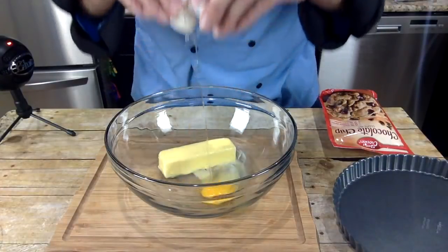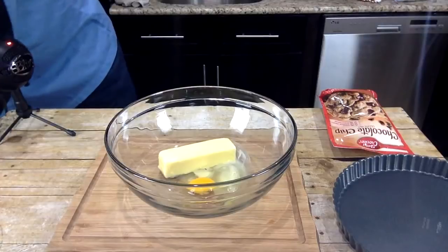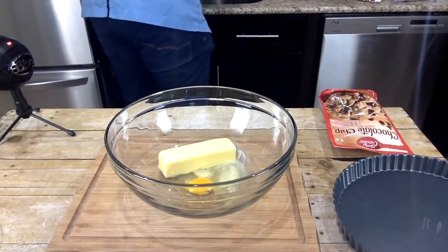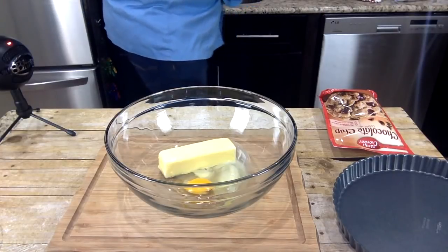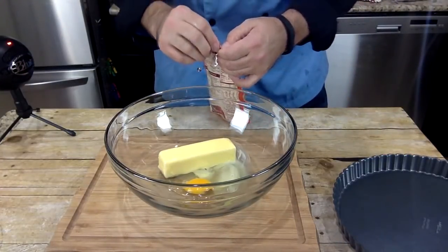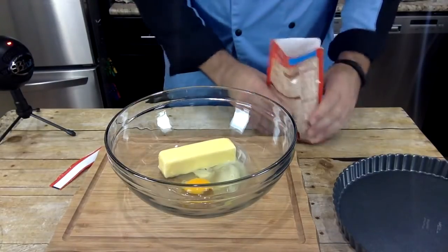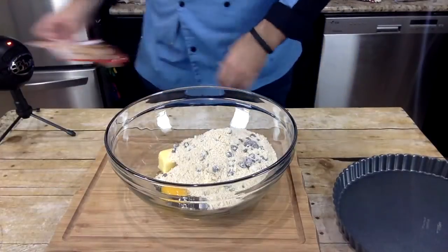Does the cookie type matter? It does not matter. I was even thinking about doing it with a sugar cookie, but it really doesn't matter whether you use sugar cookie or chocolate chip cookie. That's the best part about this. It's only really a couple ingredients if you're using this cake box mix. We can put that in there and mix this up.